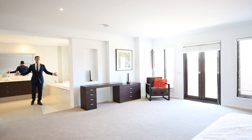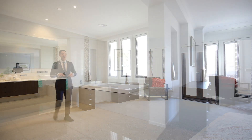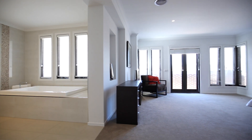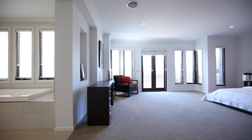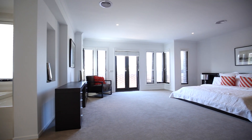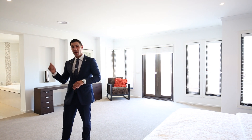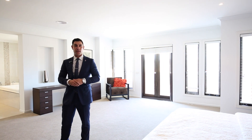While all five bedrooms in this wonderful home do have their own en-suite, and you're not supposed to pick a favourite, for mum and dad this would have to be my favourite room in the house. This master suite is of palatial presidential proportions. It is absolutely massive. That en-suite is like something out of a five-star hotel.